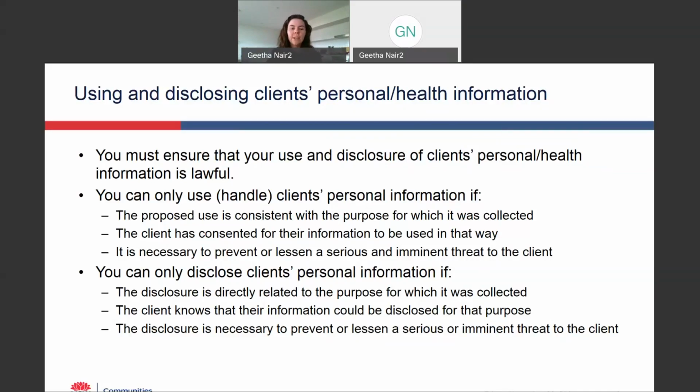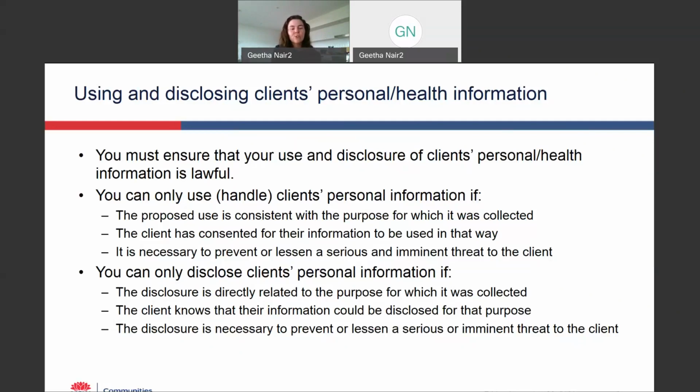When considering whether or not a disclosure is permitted under the privacy legislation, you should check whether the disclosure is directly related to the purpose for which the information was collected. If you are facilitating a referral, that typically will meet the purpose of why you've collected it, because it's ensuring that the client receives the services that they need.